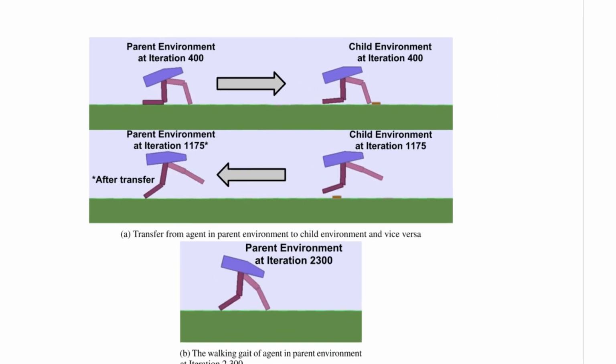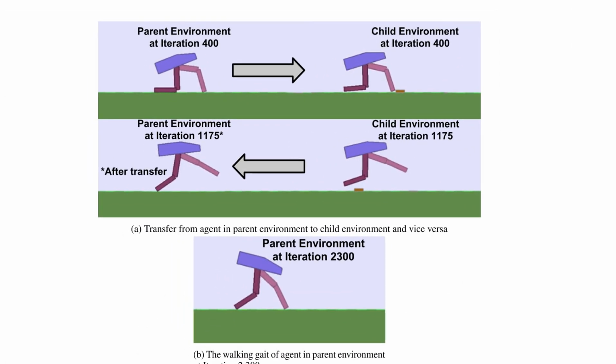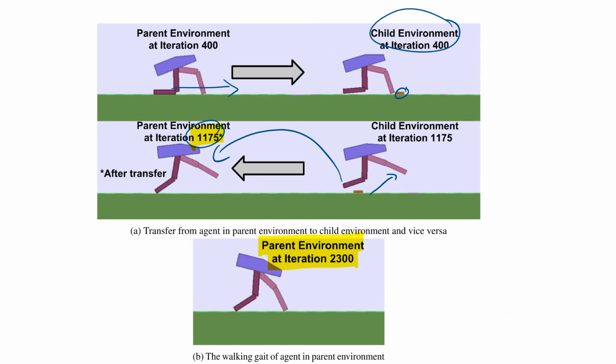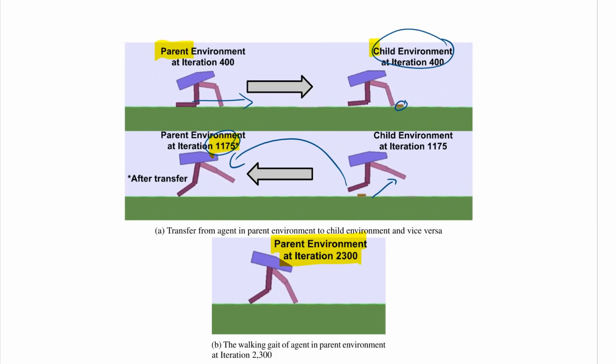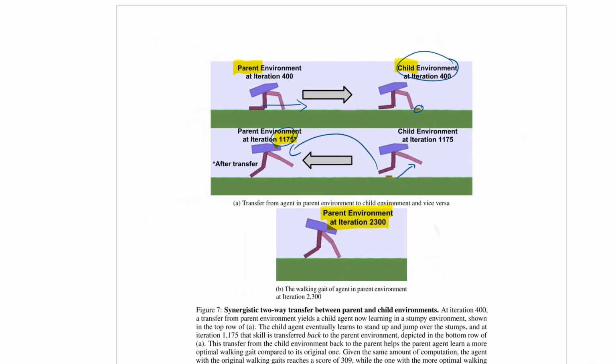They do give some examples of what this transfer learning does. So they have this parent environment that just kind of slouches forward on the ground, and then the child environment has a mutation that has now little stumps in it, right? So it can't get over it right now. But the child environment, because it's a small stump, so it might stumble across, learns to lift its leg here, and it transfers this back to the parent, right, at a later iteration, which is pretty cool. And then the parent gets even better as a result of that transfer. So we have 2 transfer learning events here that mutually help these agents. Remember, both the parent and the child are continuously trained as the process goes on.